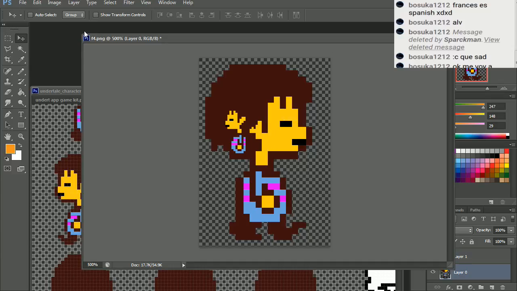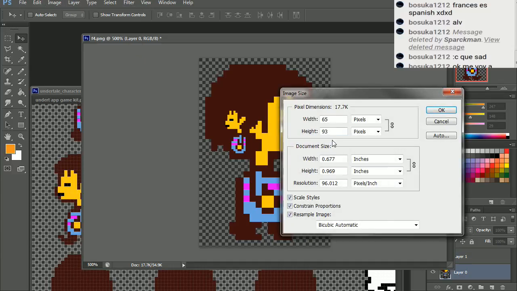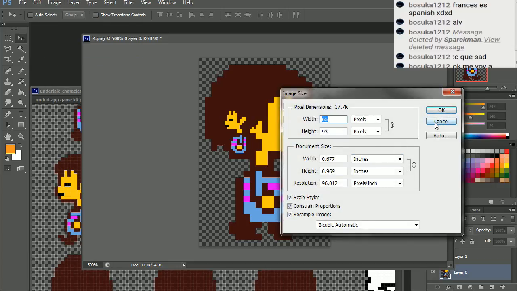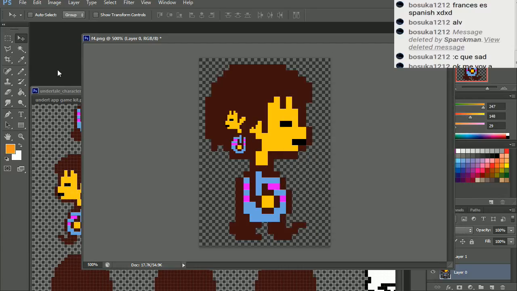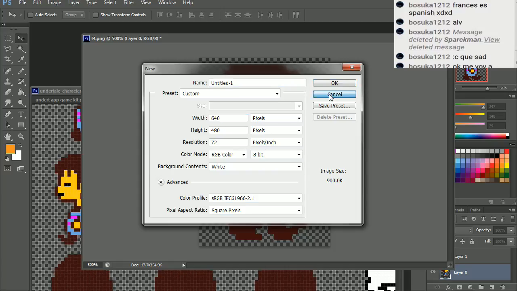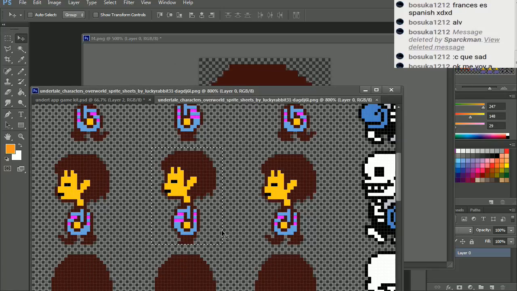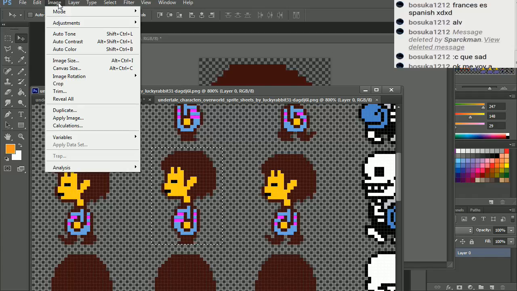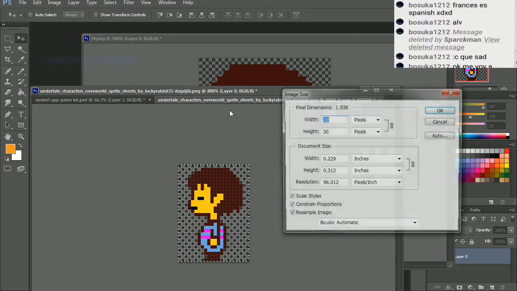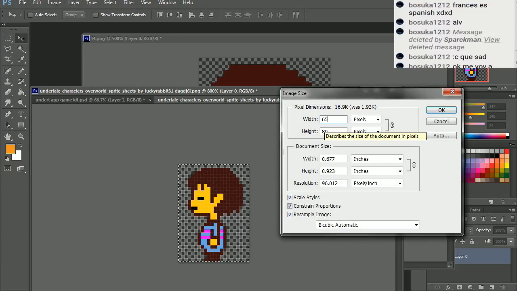What size is this here? Let me see. This is a 65 watt, 6593. So I can probably crop this and make it 65 on the width, so it will give me an automatic height.